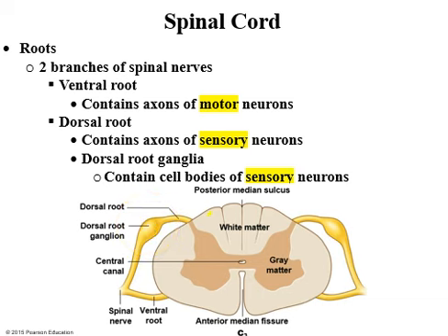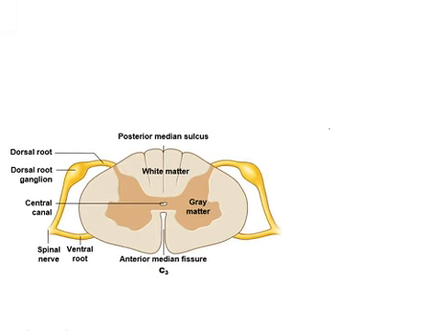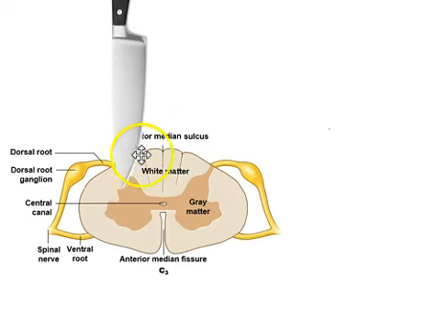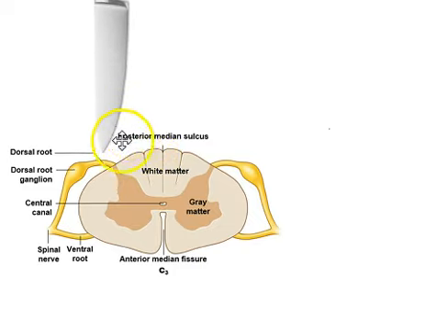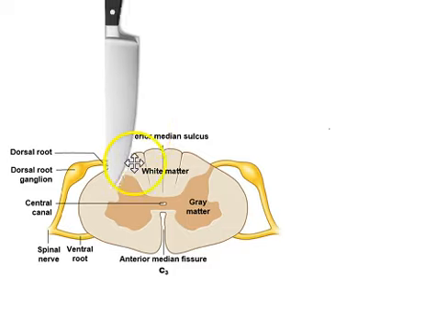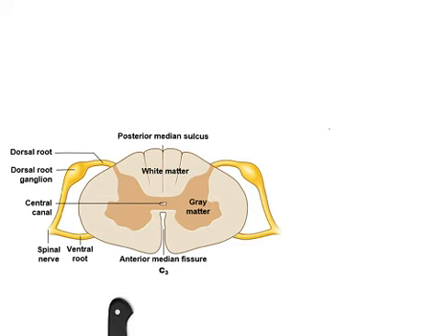So I'm going to give you another way that you can remember this: dorsal is going to be sensory and ventral is going to be the motor. If you had someone come and get you in the back, you would feel that in the back. So sensory is going to come from the back. And then maybe if you want to fight back, then the anterior or the ventral aspect is going to be the motor associated side of the nervous system.